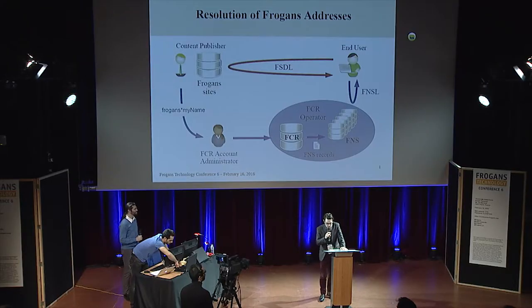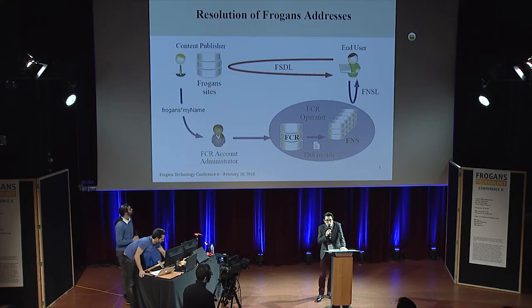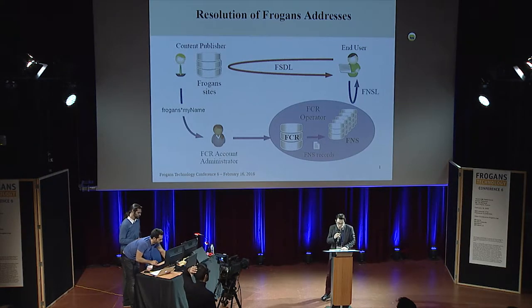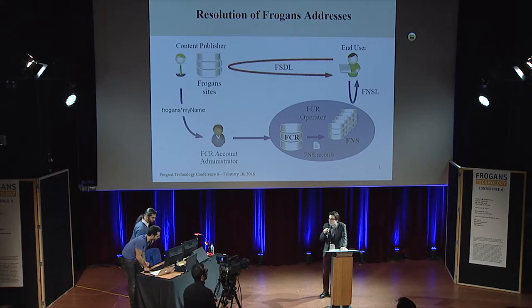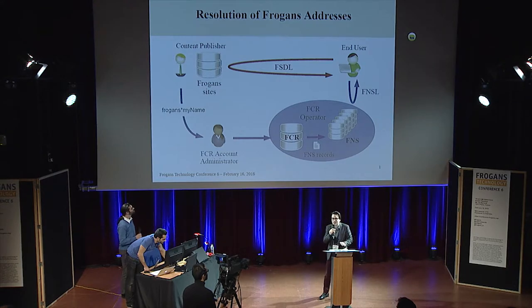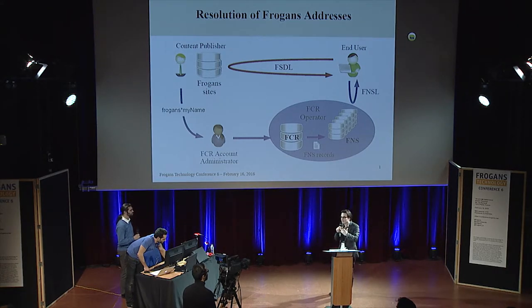Unlike the DNS system — because FNS has borrowed its acronym from the DNS, the domain name system for websites — FNS records and FNSL are small domain names that contain a large number of metadata giving you lots of information about the content of the Frogan's site itself. As early as the resolving of the address, you know if it's an adult content type of site, you know if there is a ban for certain content in certain countries. You have this warning, the version of the FNSL which has been used, and if there is a problem, the Frogan's player is not going to open the Frogan's site.